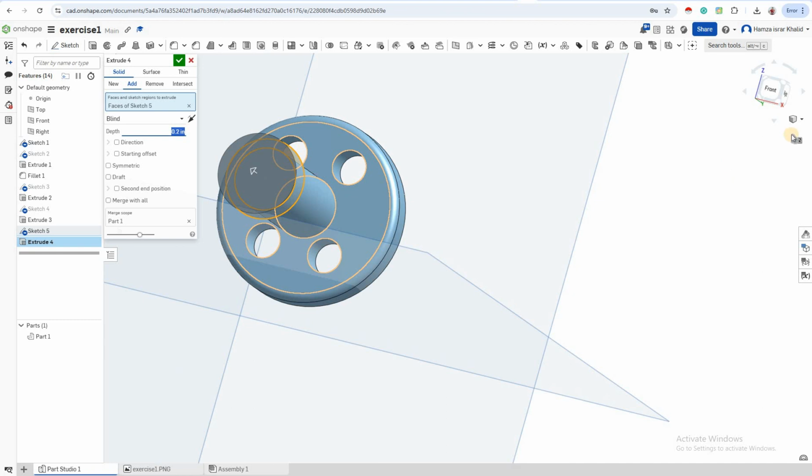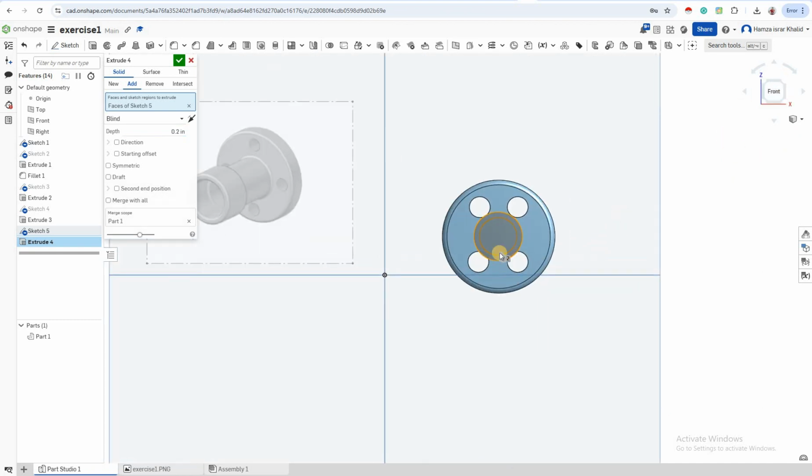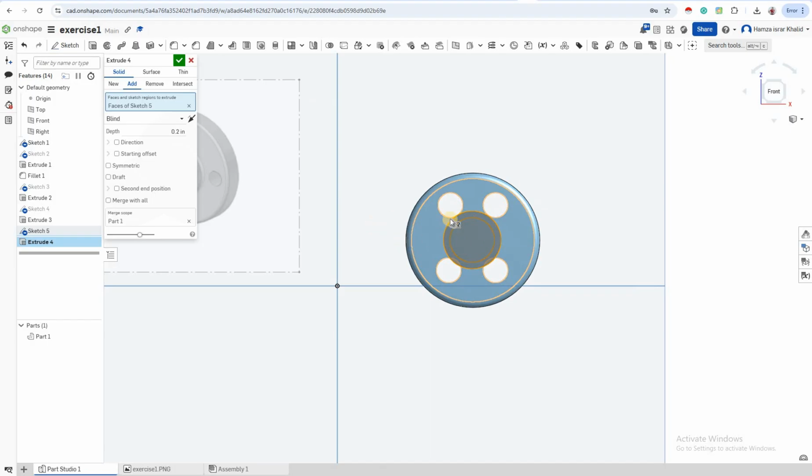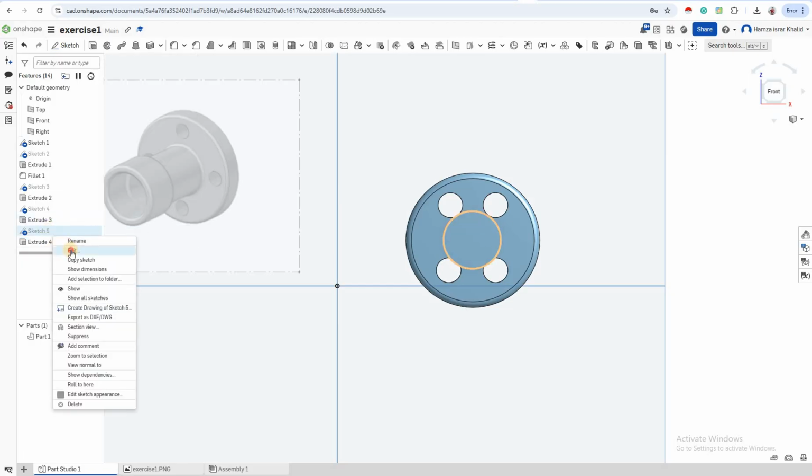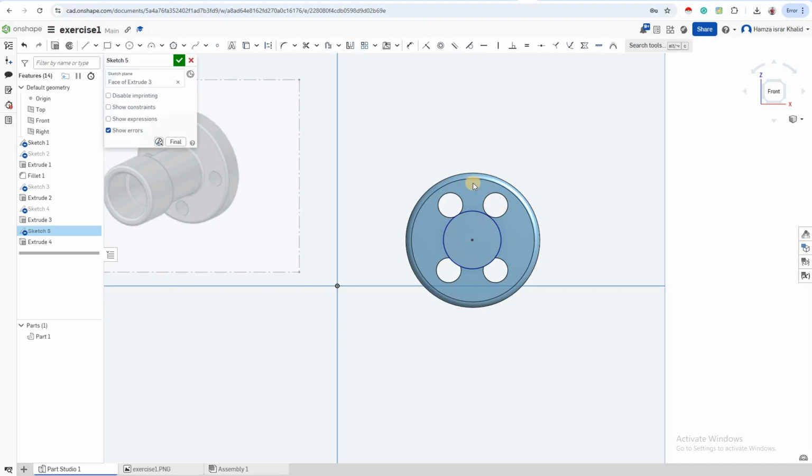We can change the size of the circle. If I go to the front view, I can change the shape of the circle by simply clicking the right mouse button, going to edit, and using this tool called dimension.